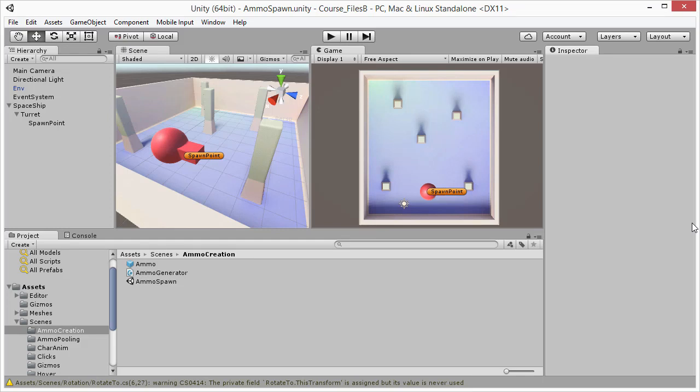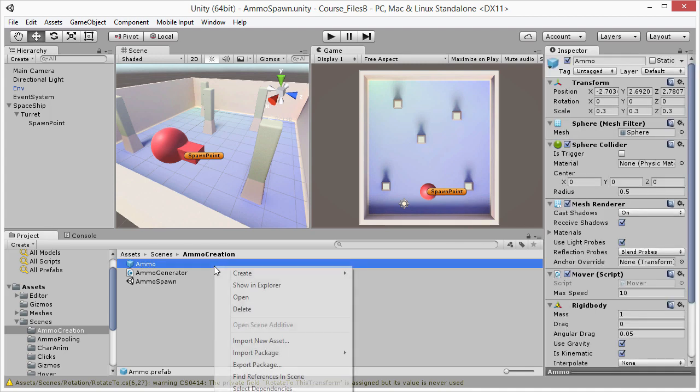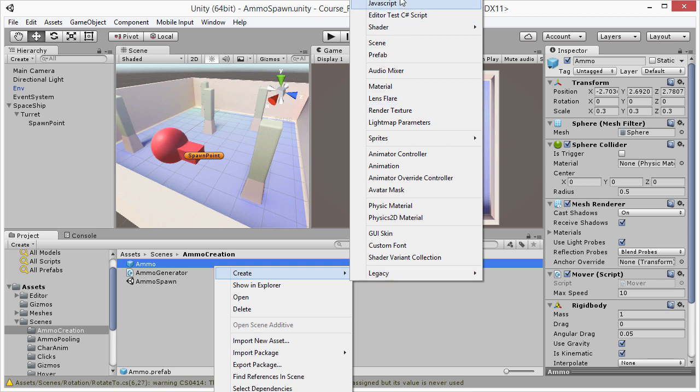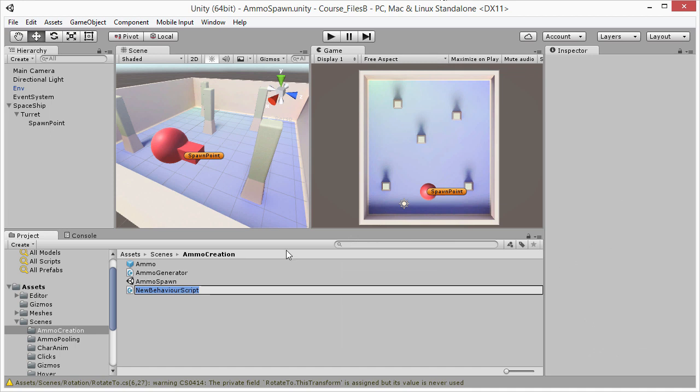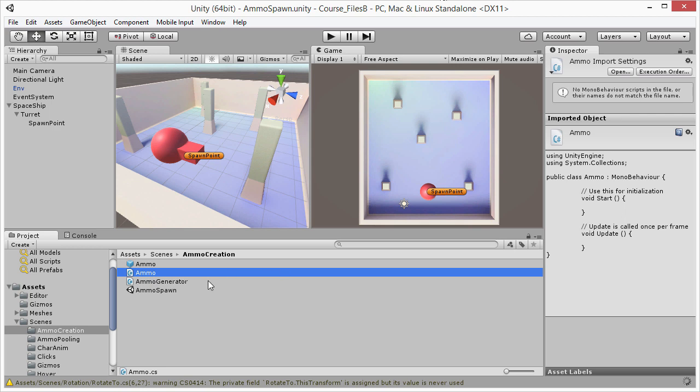In this movie, I want to get started at coding an ammo object that disappears after a specified time. To do this, I'm going to move down here to the project panel and right-click and then choose Create and then choose C# Script. That appears just outside the recording window, but I'm going to select that option. The new script file that I'm going to create I will call ammo and press Enter on the keyboard.